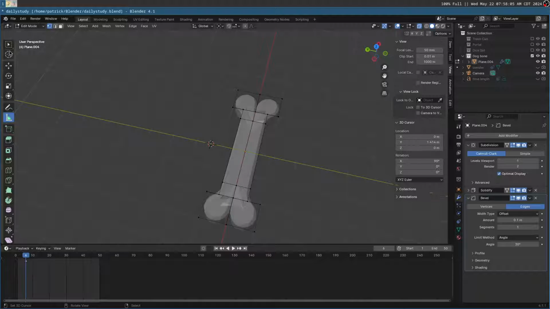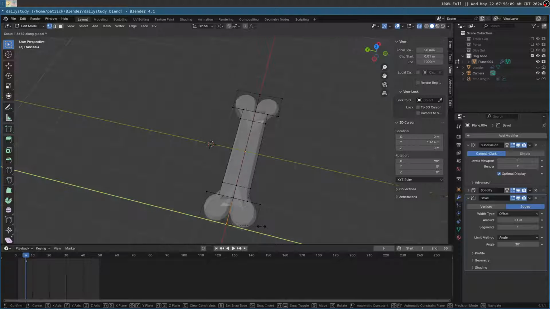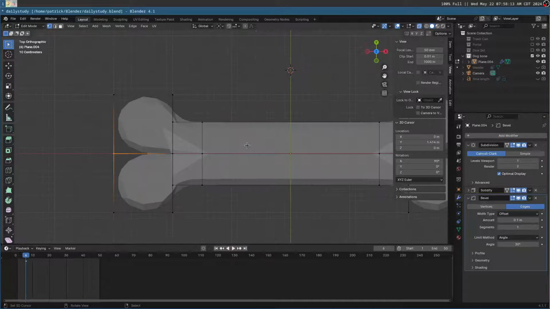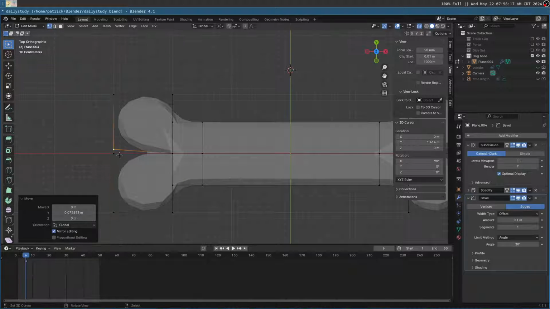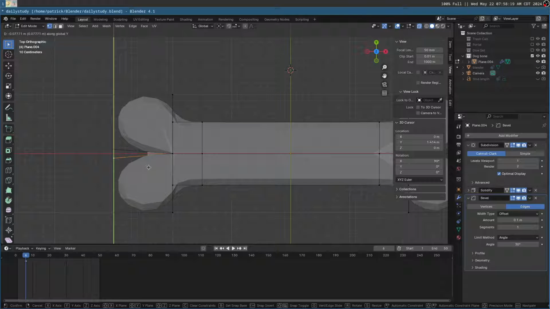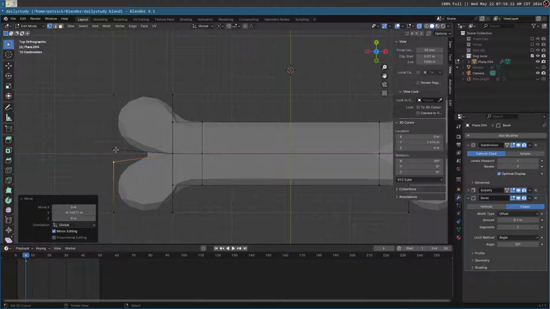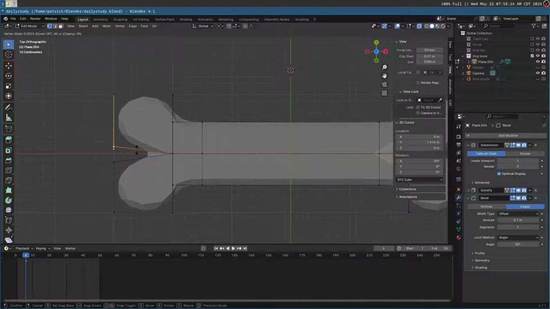So we'll select these verts, scale them away from each other. Grab them along the Y. Why don't you move like one and a half of these little boxes over?